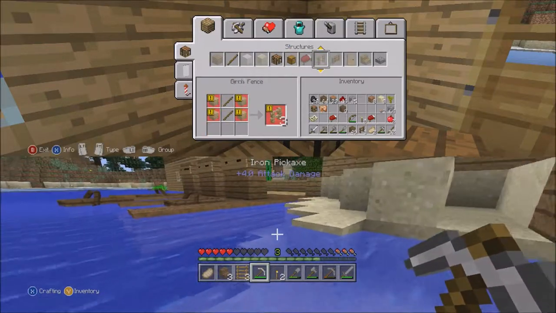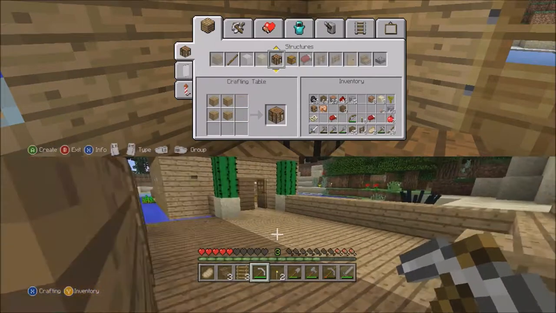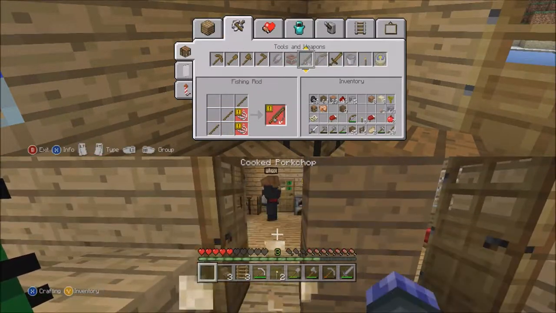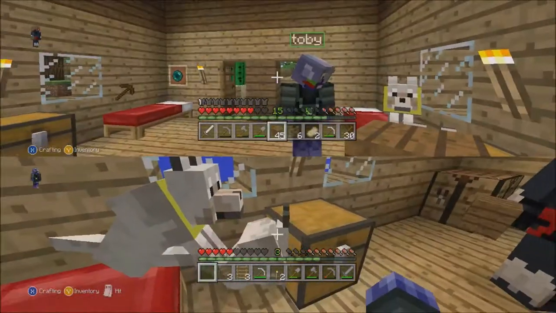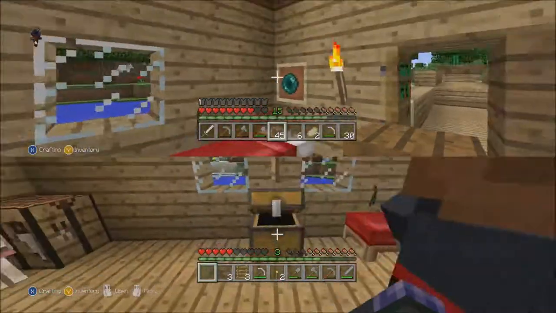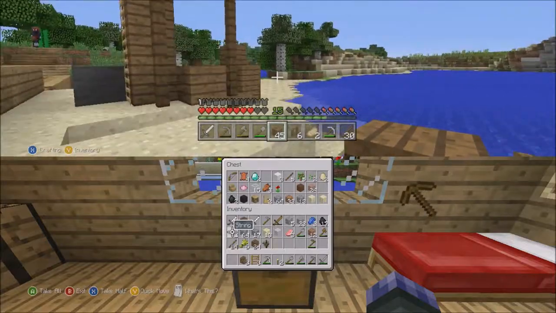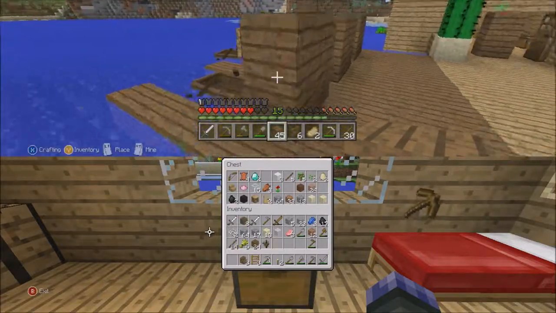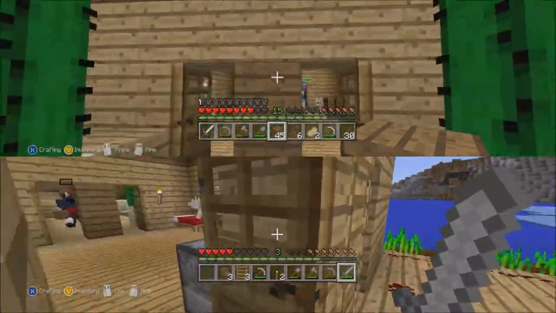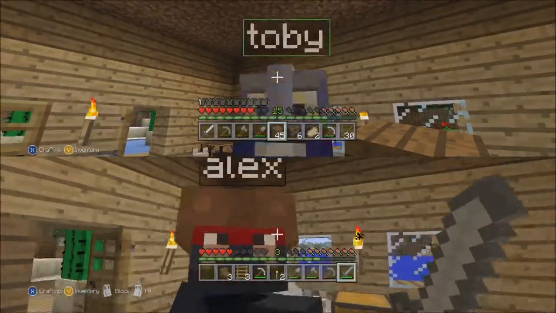If they even have enough. If they have a fishing rod, but they probably won't. Because they're lifeguards. What lifeguards have fishing rods at work? We're not making any fishing rods. Why? Strings involved. Wait. We have absolutely no string. Should we do some mob hunting tonight? Yeah. Okay. Or next episode. Maybe next episode. Because I think we're running out of time.